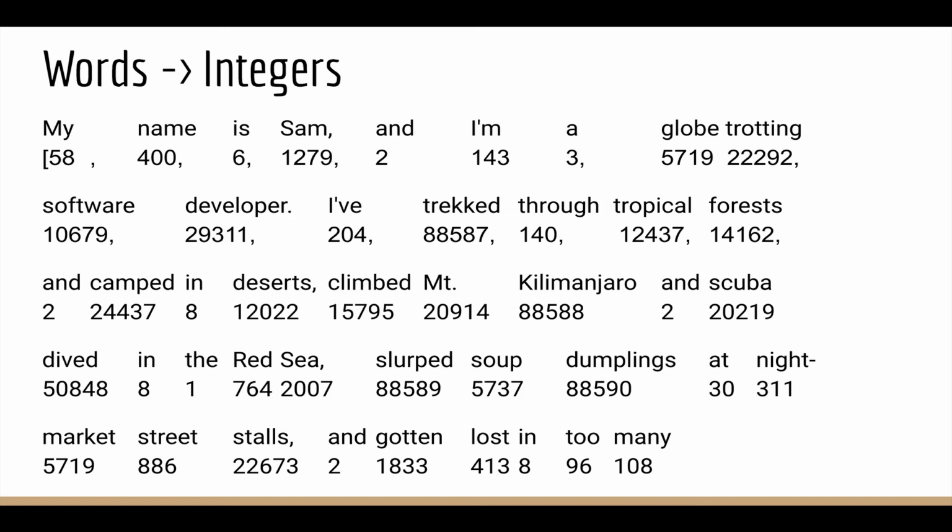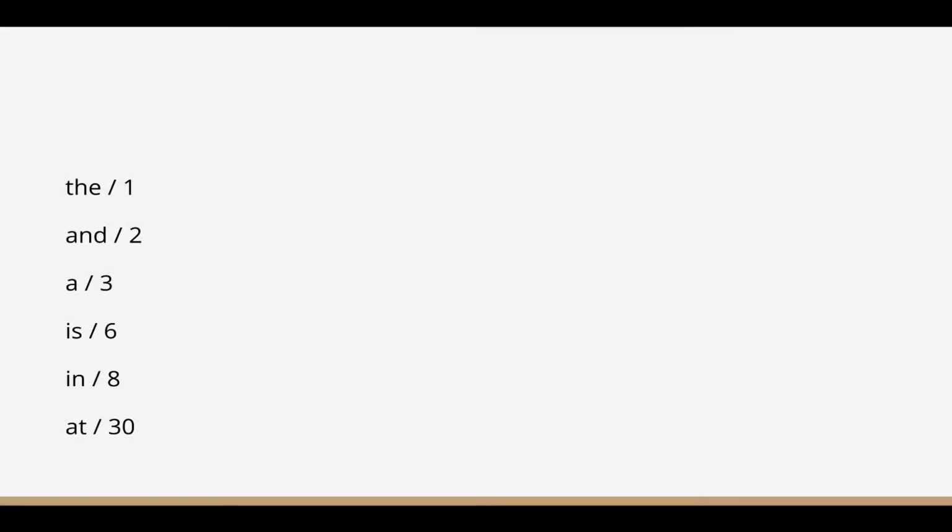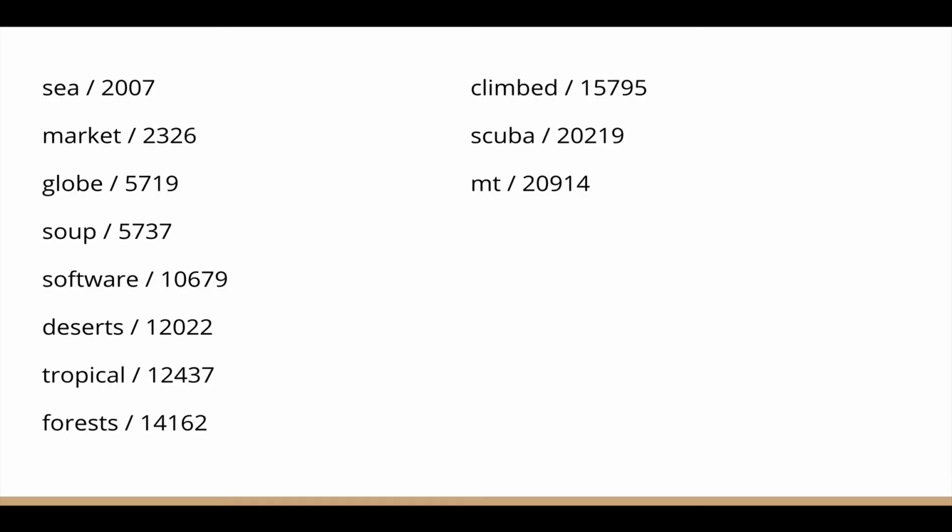So one method, as we talked about in the previous video, is to convert these words into integers. We're just going to assign each word an integer. So if "name" occurs a bunch of times in our document, it's going to have the same number, 400. And "and" occurs throughout this a few times. So "and" is number 2, and we see it occurring in different spots: in the first line, in the third line, and in the last line. These integers represent the different words in the document. So "and" is number 2, "is" is number 3, and so on.